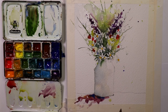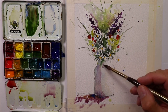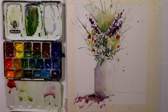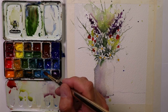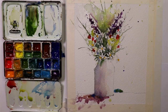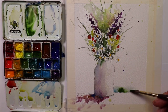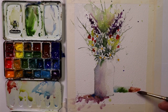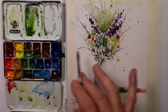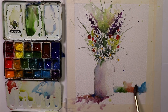And with shadows, the flowers above. I'll try to blend that in a little bit. And then maybe we'll do a little blue over here for the background. Now what I try to do here is blue and green, and I'm negative shape painting the table. So I'm doing the background, which describes the tabletop here. I'll mix in some red, using the same colors that I used in the bouquet, for behind the table. And I just mix in some colors, a little splashing.